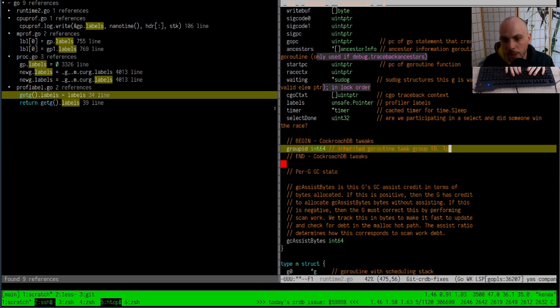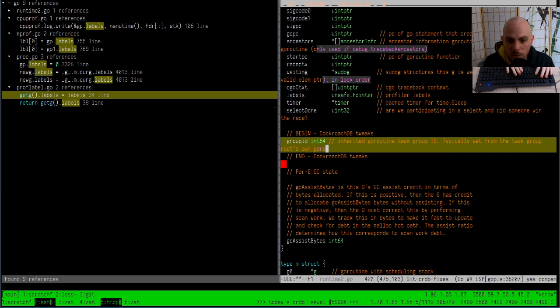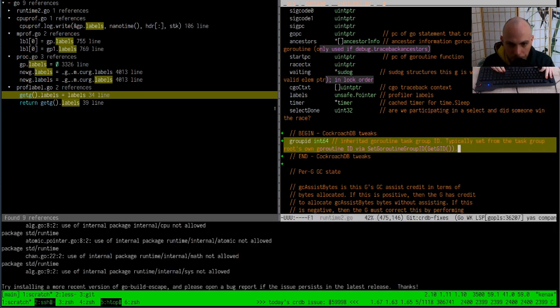Typically set from, say, task group root's own Go routine ID, via set Go routine group ID, get GID. All right.